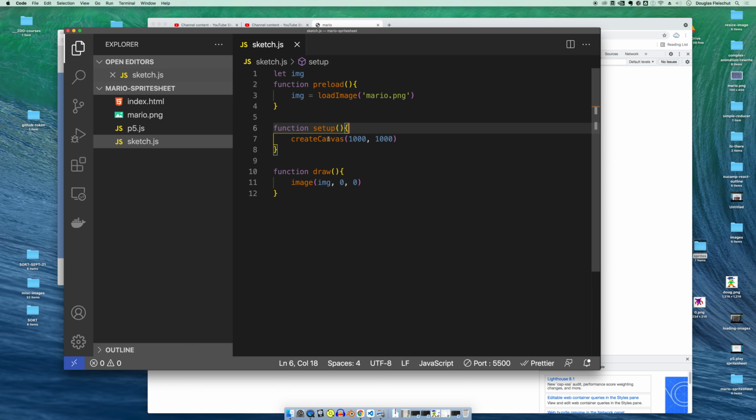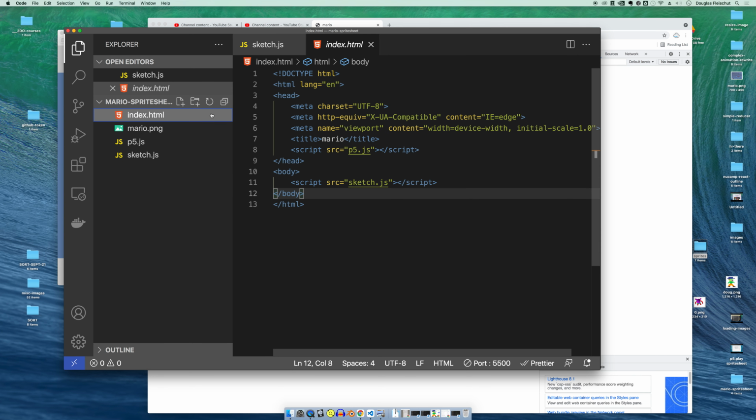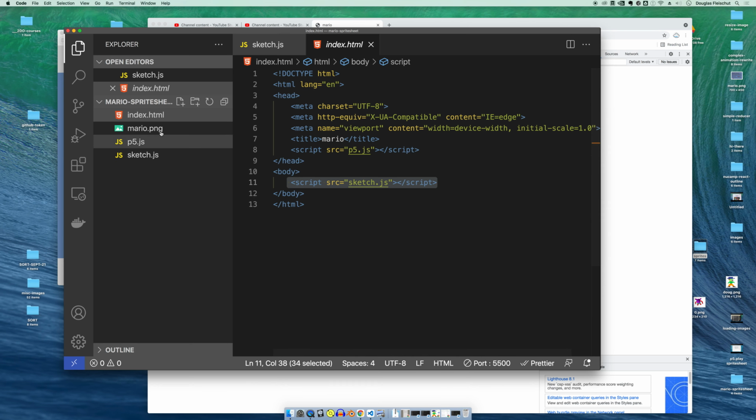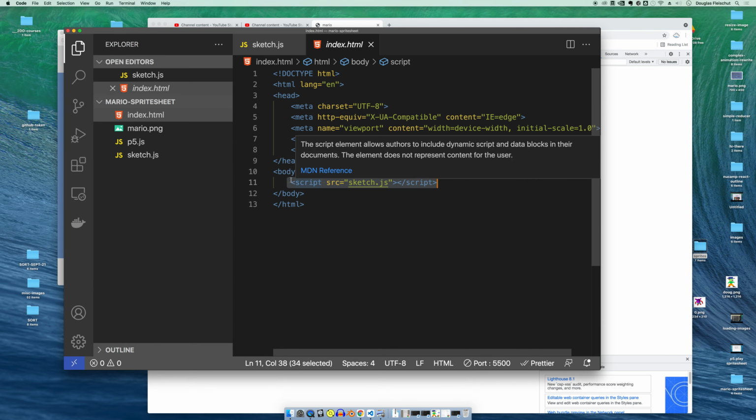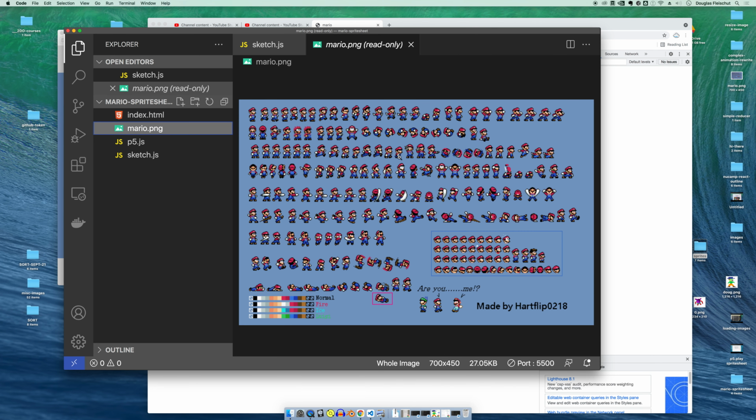There's a GitHub repo with this code in it, and it's going to have this sketch.js. It's got this index.html where you can see I'm including a script source tag to this p5 library and this sketch.js. Very often, just by convention, libraries are loaded in the head, and in the body we load in the actual files to run our project. In this case it would probably work either way, but usually it's a good idea to have your sketch file in the body, in case you want to do some manipulation on the stuff that's actually in the body, like for instance our canvas. And then I've got this Mario image.